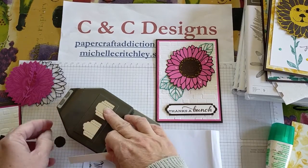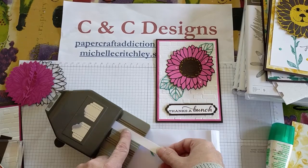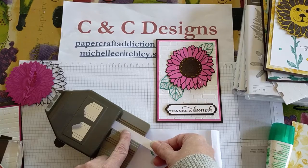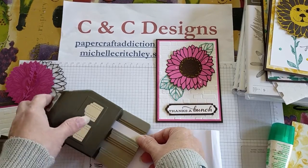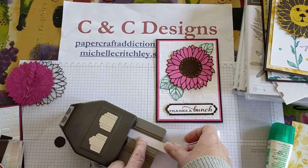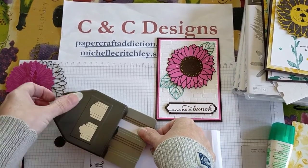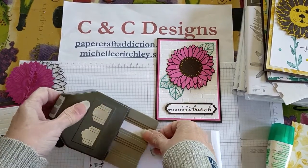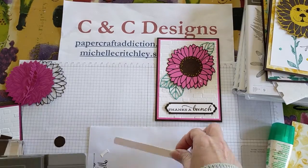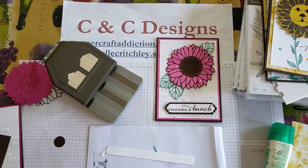And then choose which end you want. So that's the end I had before. I think I'll change it up and have this end. Slide it through. So as you can see, there's 3 different widths, so it should slide all the way through until it goes to the back. If you're unsure, you can always turn it over and look. So slide it through, keep it within those grooves, and it'll be nice and straight. And you cut it. Now, keep that little cut off piece, because you're going to use that in a minute.